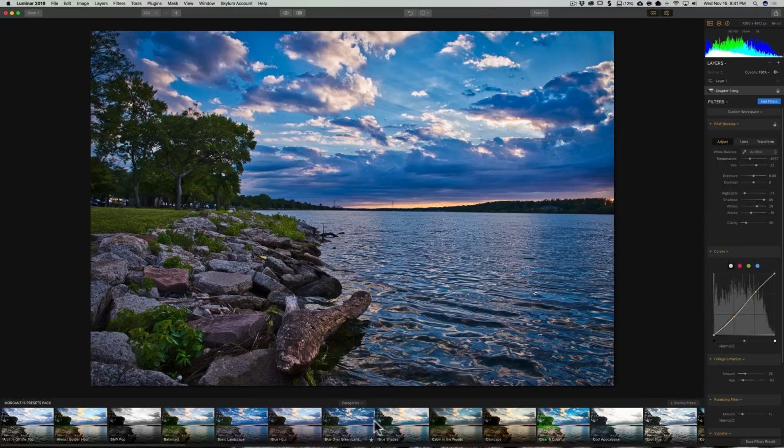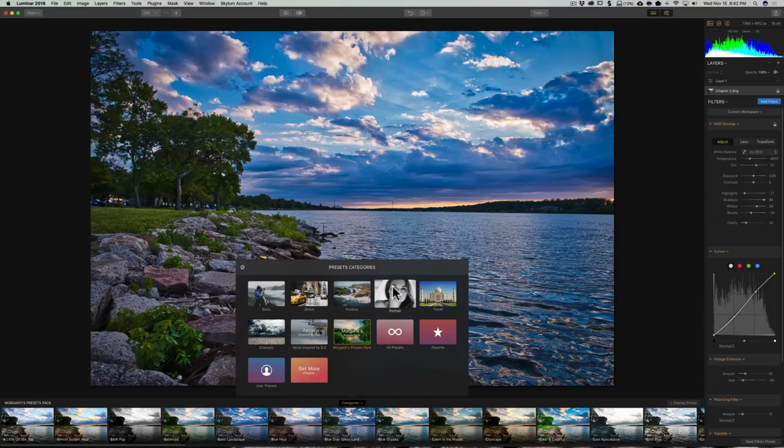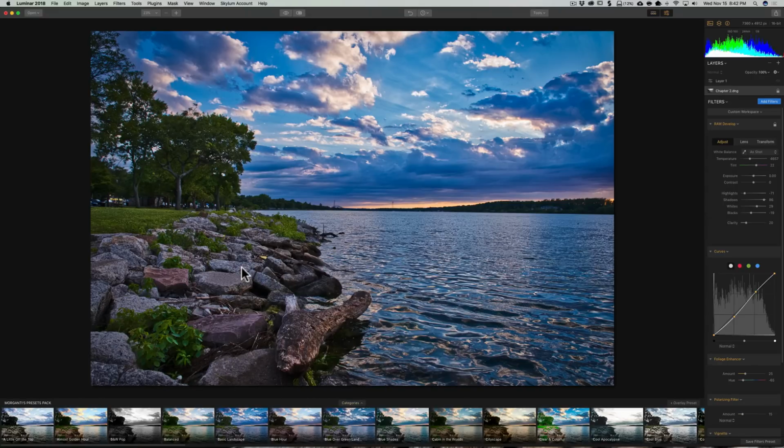I mentioned you get to the preset panel down here. You could turn it on and off with that button there. And I went through everything about presets except for favorite presets. If you find that you use a few presets over and over and they're your favorites, but you're tired of hunting through the different categories for those special presets that you like, you could make them a favorite preset. To do that, simply hover over the preset down here in the panel, and you'll see there's a little star. Click on the star to activate it, and now that preset is a favorite preset.